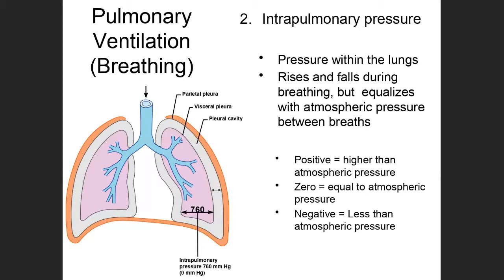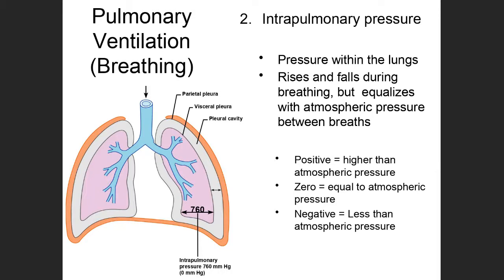But before we get into those, I want to remind you of that big picture thing. When intrapulmonary pressure is higher than atmospheric pressure, air is going to move from the lungs to the outside of the body because it's just moving down its pressure gradient. It's moving from an area of higher pressure to an area of lower pressure. When the pressure in the lungs is lower than atmospheric pressure, you're going to inhale. Air is going to move from outside the body, from that higher atmospheric pressure, to that lower intrapulmonary pressure inside of the body.